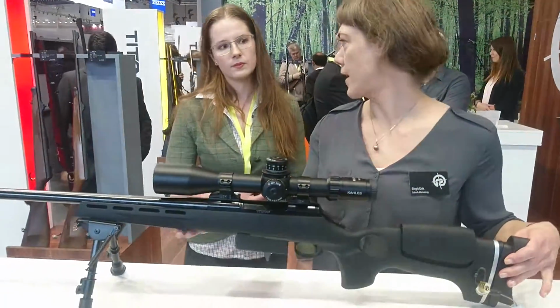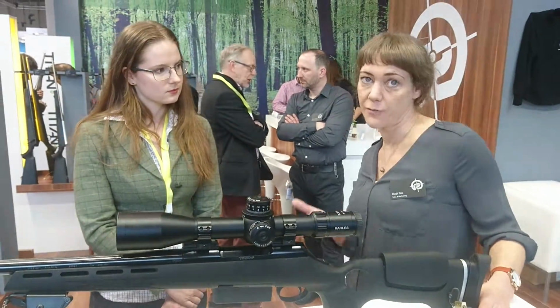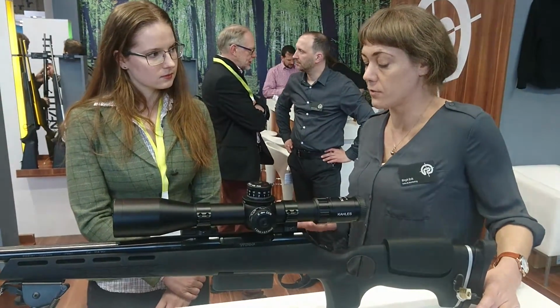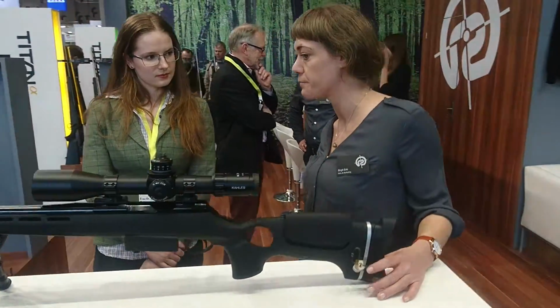What's also interesting at this stock is the flattened forearm. It gives the shooter a lot more stability while shooting. So it's very interesting for the sport shooter who likes to hunt, or the hunter who also likes to do attended sport shooting competitions.